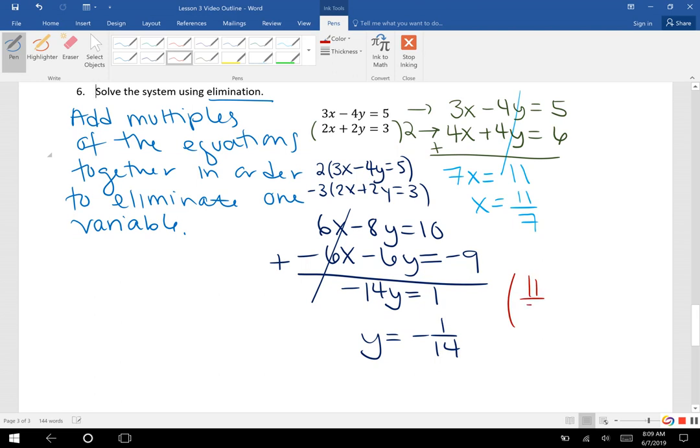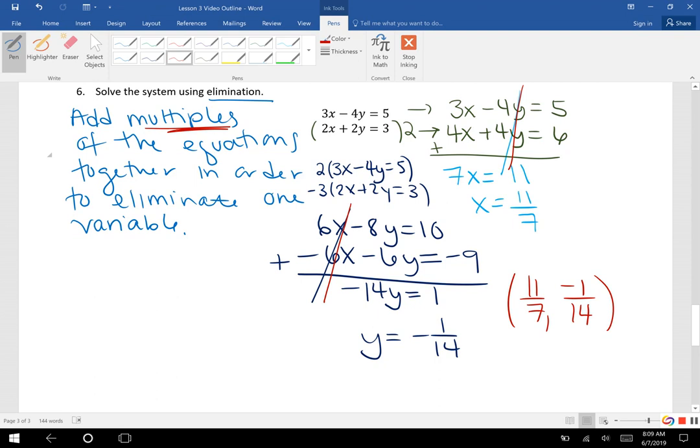So again, the process is you have to multiply things by the equations. You have to basically transform the equations so that one variable has equal but opposite coefficients. So again, I multiplied the second equation by 2 so that I would have a minus 4y and a plus 4y. Then when I added the equations together, that variable canceled out, and I could solve for x. If I multiplied the first equation by 2 and the second one by negative 3, that gave me the 6 and negative 6. X's cancel out, and I could solve for y.